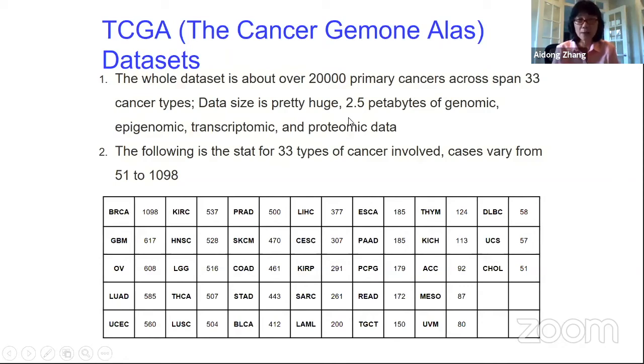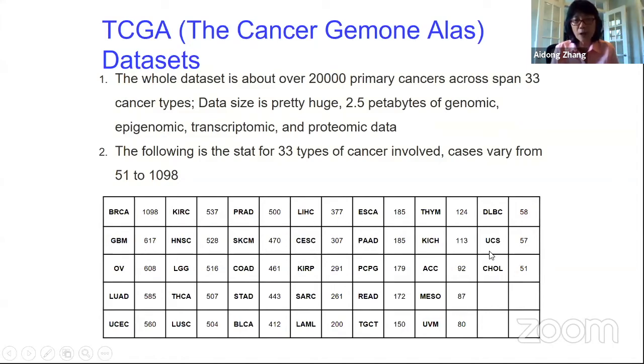the Cancer Genome Atlas. So this famous data set has around 20,000 samples with 33 different cancer types. But if you look at this table, in each cancer type, you only have a few hundred samples, okay? So if you want to train your model using each individual sample set and make a prediction for each individual, it's normally very difficult because the sample size is too small. You cannot really train a deep learning model with this.